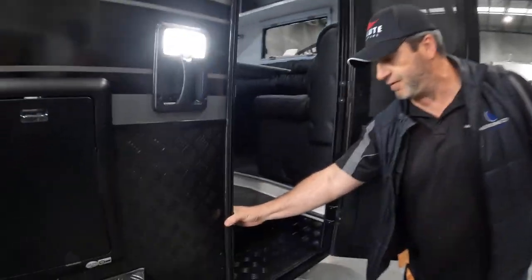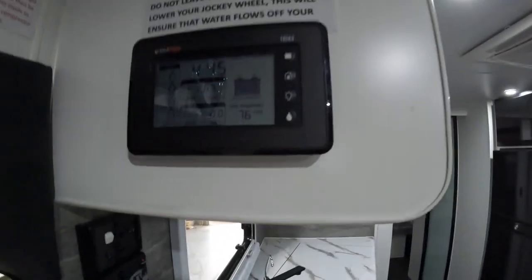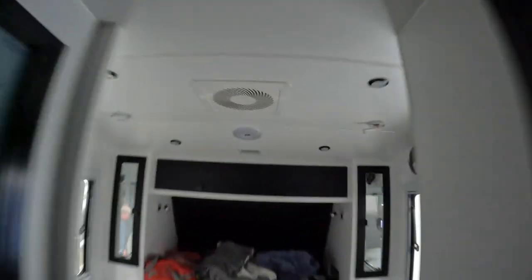We'll turn it off up here. Which one's the off? The picture of the battery. Up the top? Yeah. Okay, so I'll just quickly check the camera.